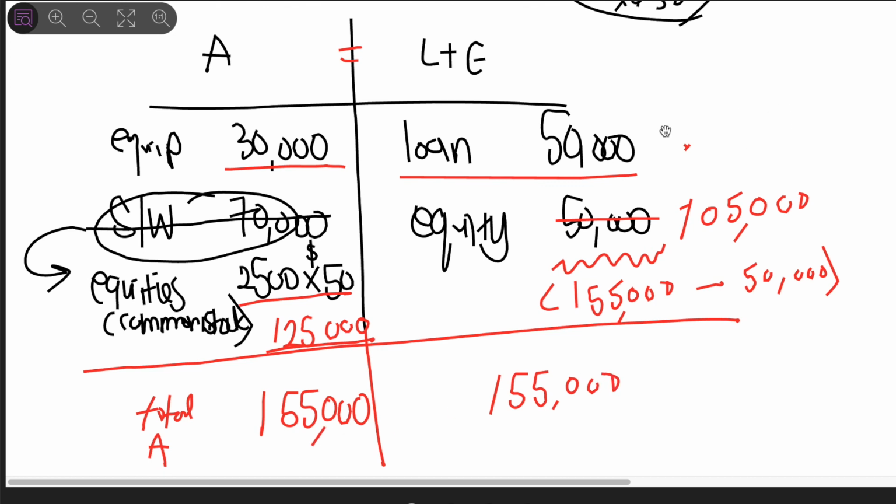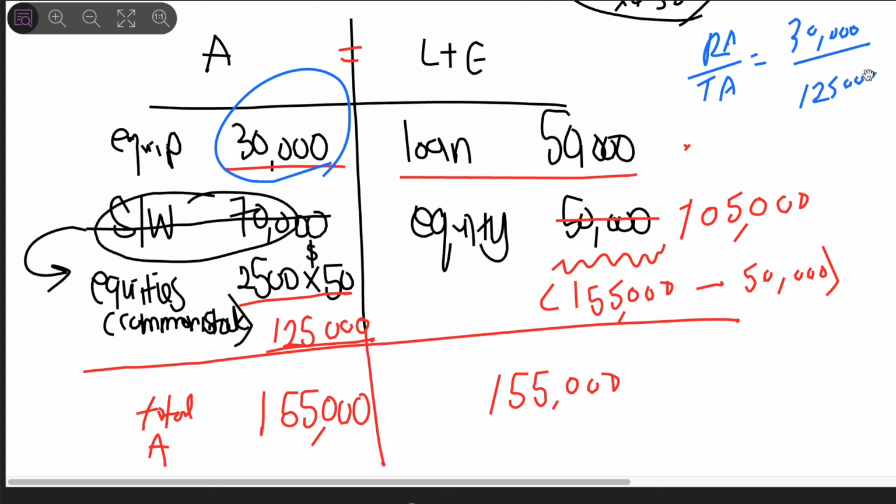So our total of the liability and equity sums up to $155,000, right? And if we get the real to total asset ratio, the real to total asset ratio is 30,000 over 155,000, right? So I got 0.2, and that represents 20%. So what we have seen is from their venture or the startup, to their complete transaction of the selling, right?